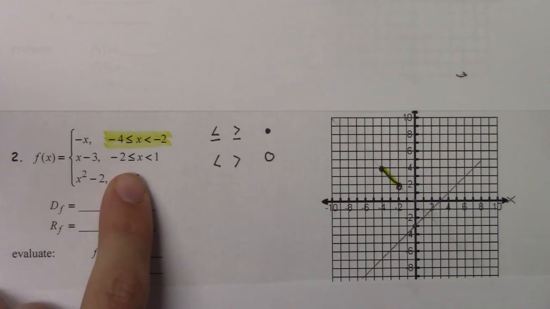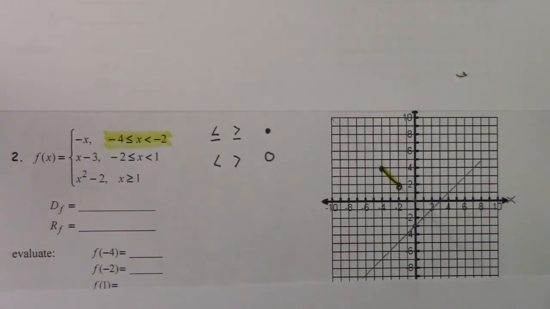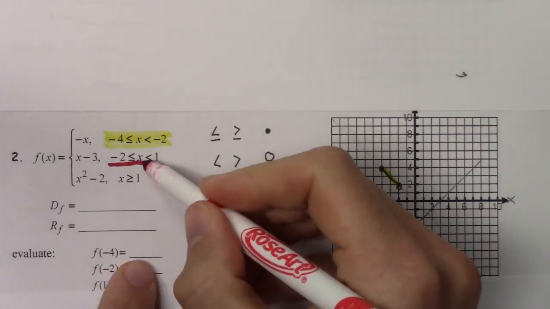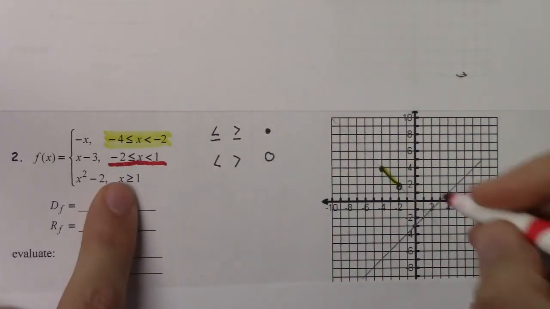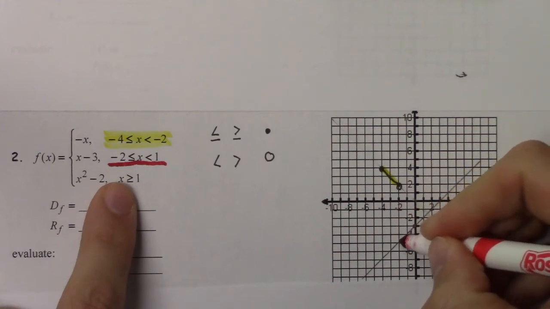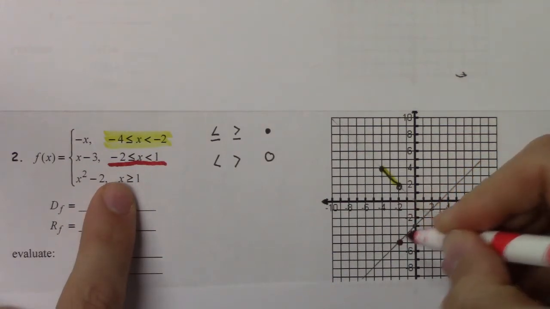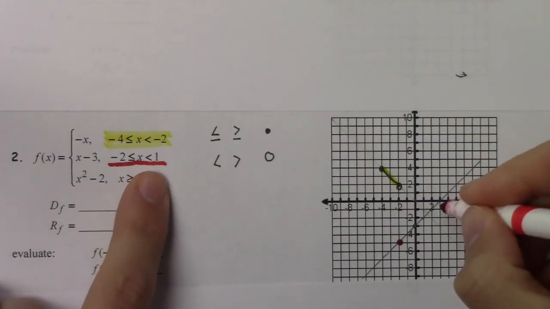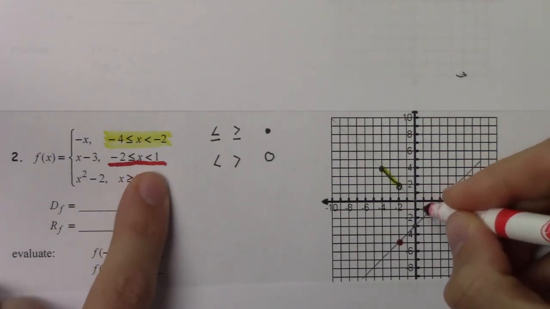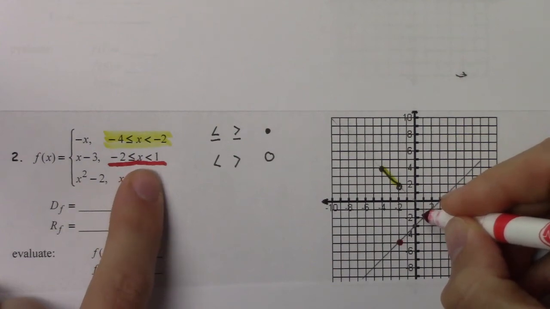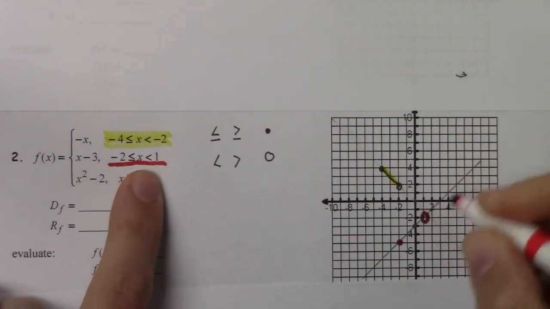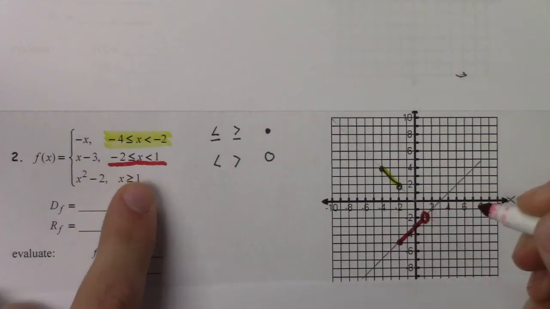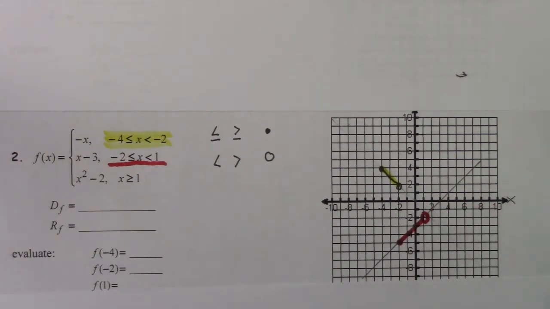And now I've got an interval going from -2 to 1. So if my line is going from -2 to 1, here's -2. That's where that line starts, and that line is going to go all the way to a positive 1. So if I find positive 1, I go to where my line is. Now, no bar underneath, so that's an open circle. And I need to connect those two dots. So that second equation, I only want that piece in red.